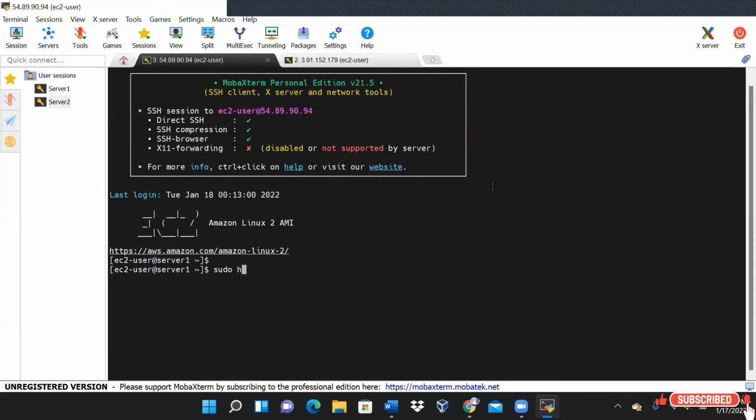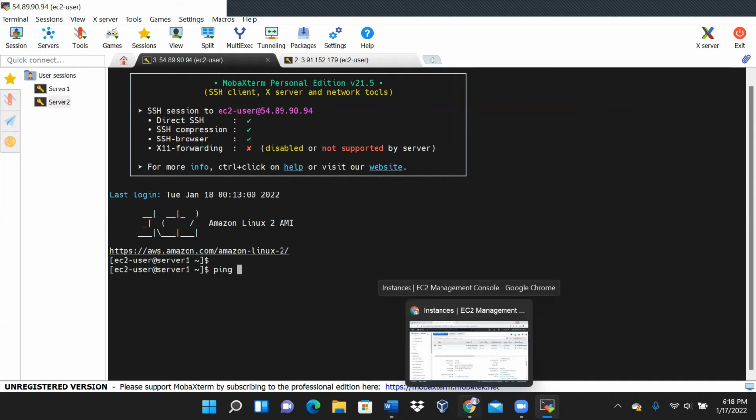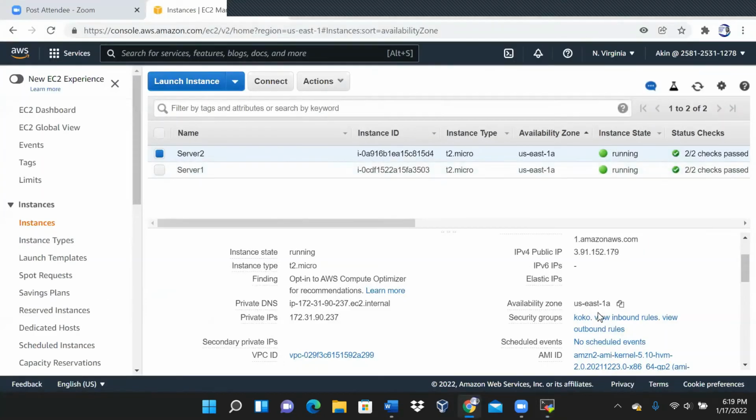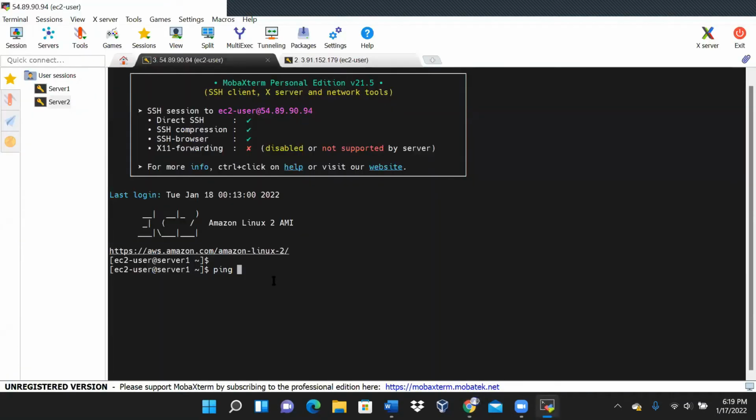Okay, so the command to see whether one system is seeing another system is ping. And then what is the IP address of the other system? Let's quickly go to the cloud and get the public IP address. For server 1, if we don't want to keep coming here, we can just copy this and save it somewhere. So server 2 is this one. Okay, so this is server 1.